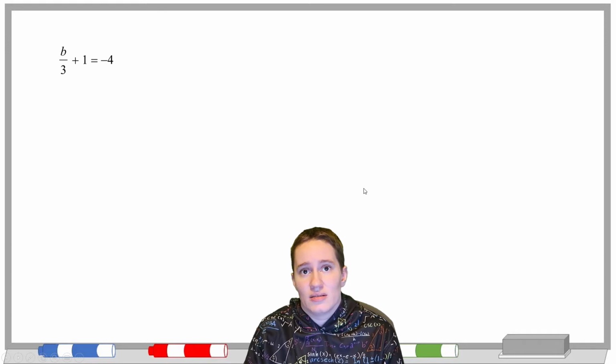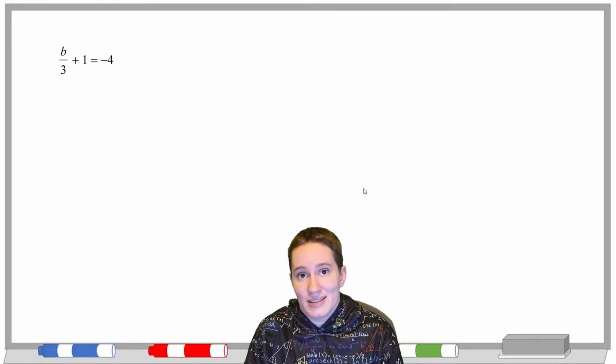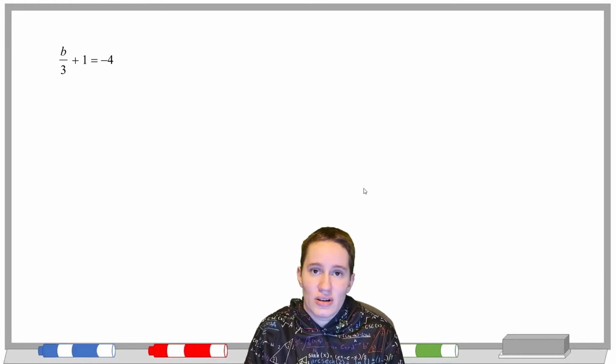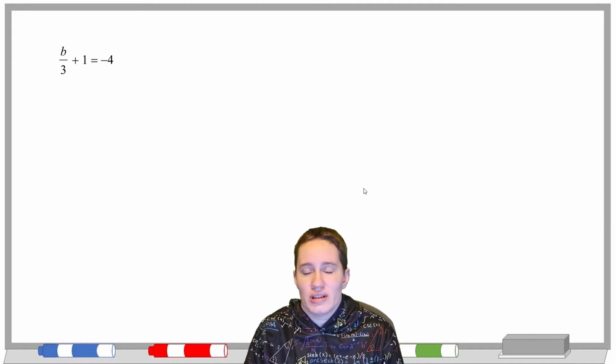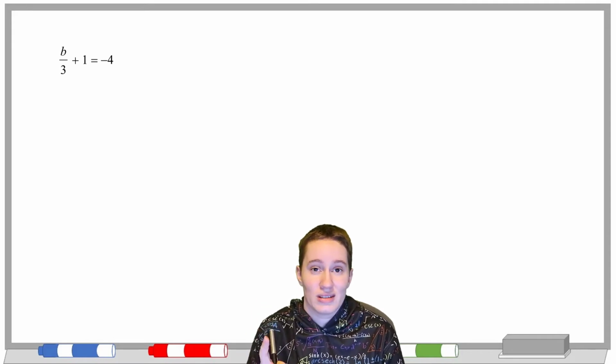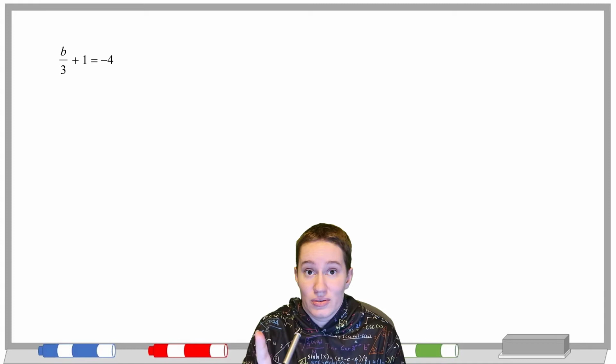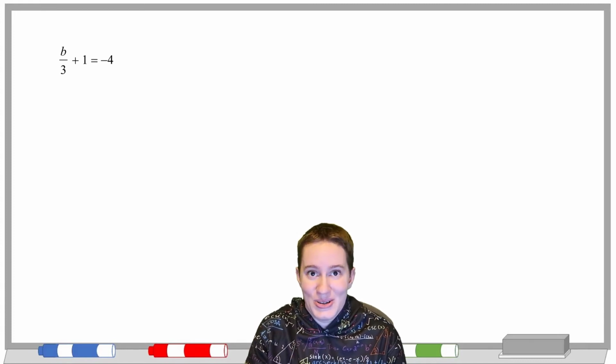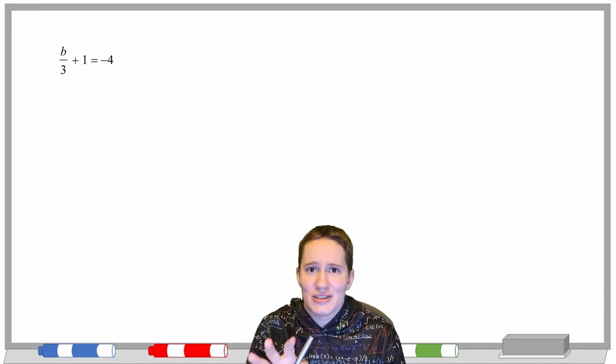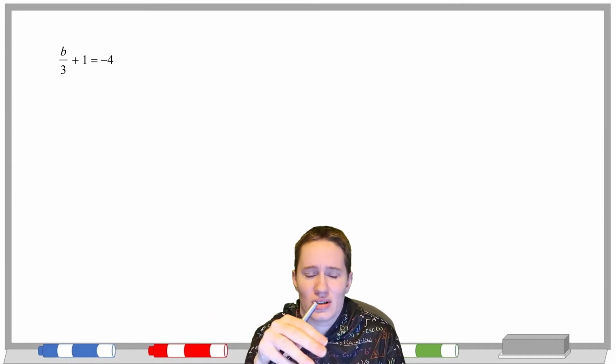Now let's add a little step of complexity to this, because it's all fine and dandy when there's just one number on the same side as x to know what to do to get x by itself. But what if there's more than one thing? How do we decide which thing to do first? And there's actually kind of two answers to this. One answer is, if you do it right, it doesn't matter which way you do it, which is a really unhelpful sentence to have just said. I'm so sorry about that.